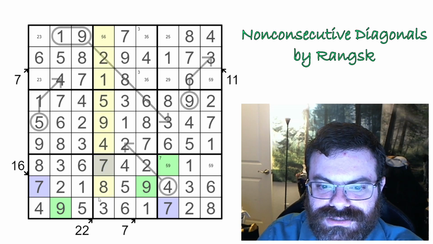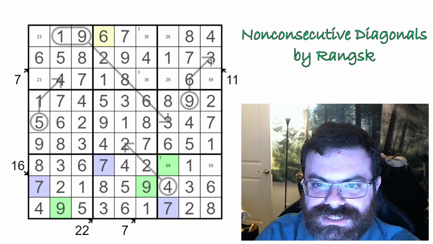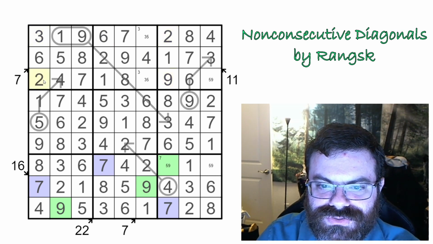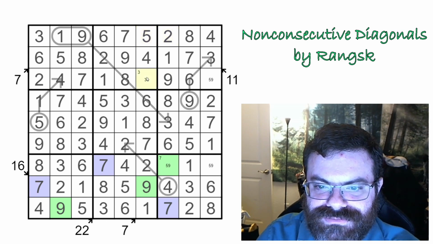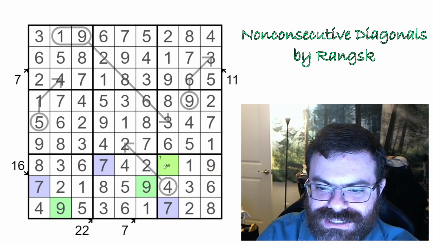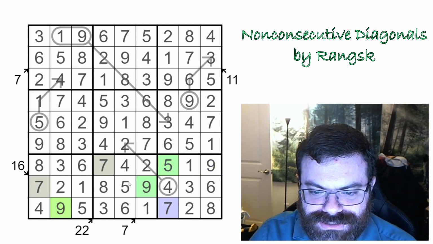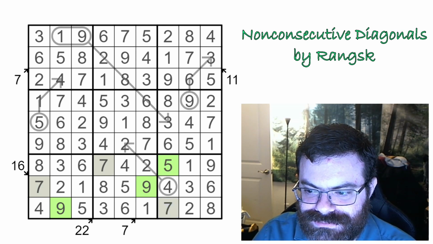All right, this column needs a 6, so 6. This 4 sees this 5, so that's a 2, 9, 3, 2, 5, 3, and 5. That sees down here to the 9 and the 5. And I'll just delete this coloring.